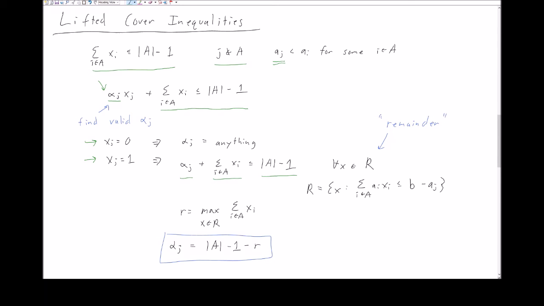Although this inequality has to hold for every x inside of our feasible region, we're going to focus on a particular smaller region that we're going to call the remainder. The remainder region is the set of all x's that satisfy our original constraint, but augmented by the constant associated with the index j. We can think of the remainder region as the region of feasible x's after we've set xj equal to 1.